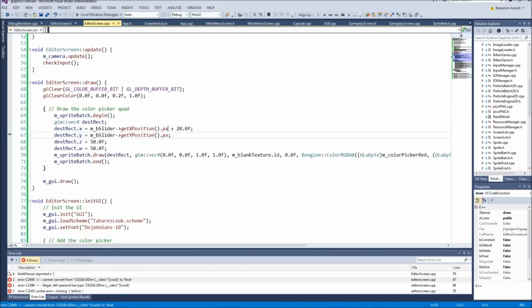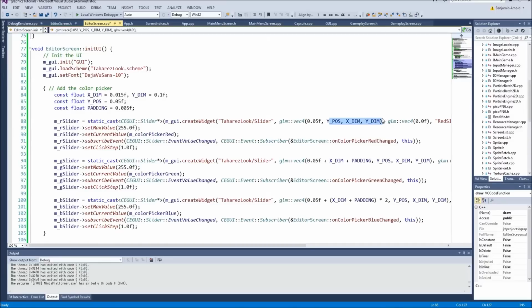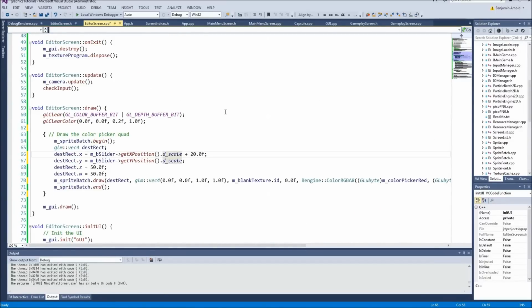Alright, let me actually find out how this works for a second. Okay, I did my research. So what we want is the .deScale, or sorry, descale. That other function, this pix function, is actually a static call that just returns a constant thing. You don't want that. So there we go, we get descale, and this is the scale that we passed in down here. It's that number between 0 and 1 usually. That's going to be a percentage of the window dimensions. So if we want to get the actual pixels, we have to just multiply by the window dimensions. So we're going to multiply by window get screen width and screen height for this one.